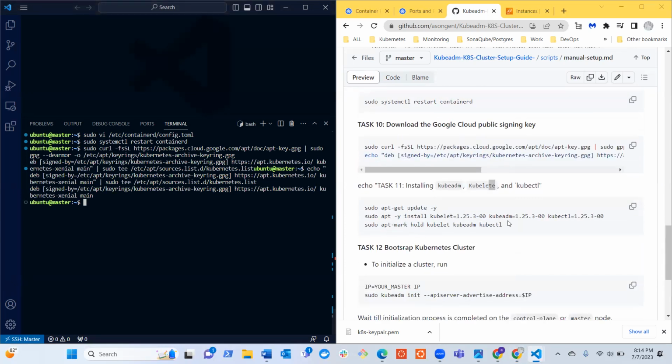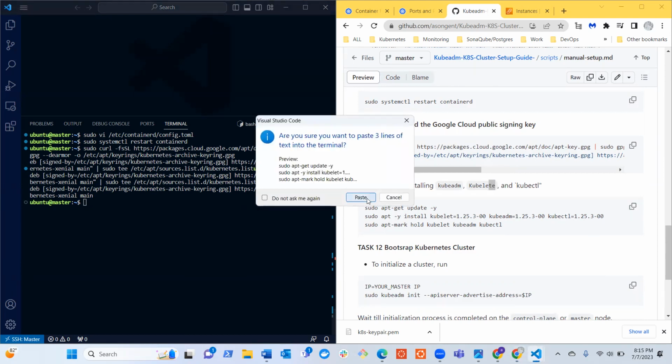The current Kubernetes version is 1.27, but I have decided to choose 1.25 because when we'll be doing the cluster upgrade, you'll see how you can move from one version to the other. That is the reason why I specifically chose this one. So let's install kubectl and other dependencies.